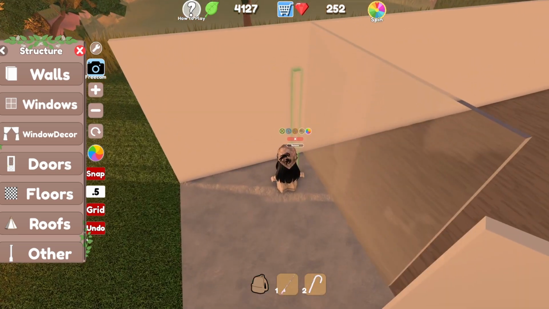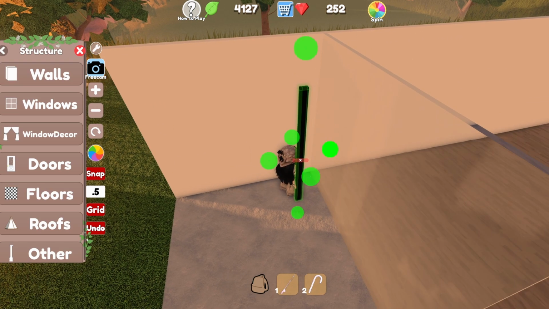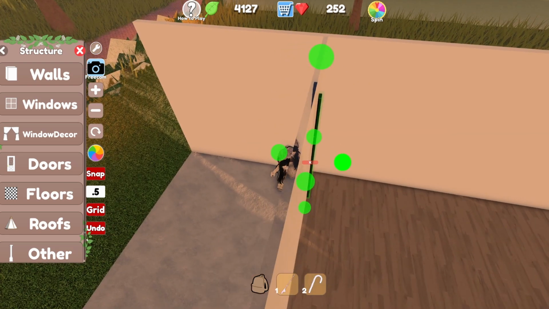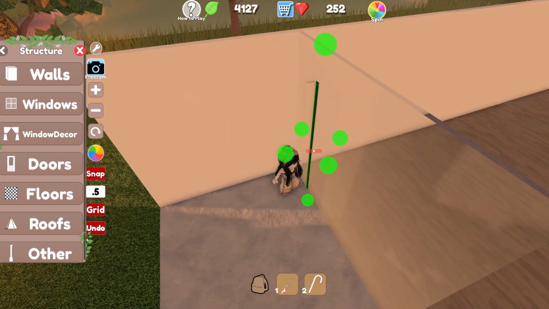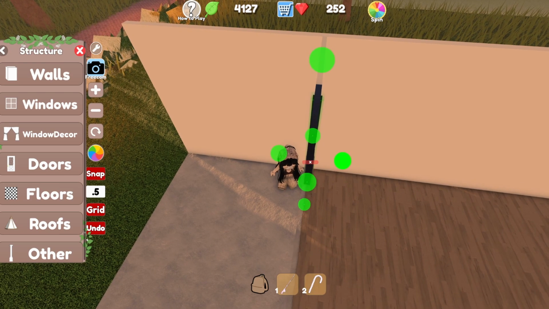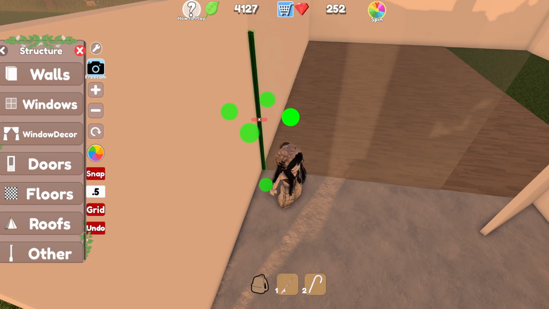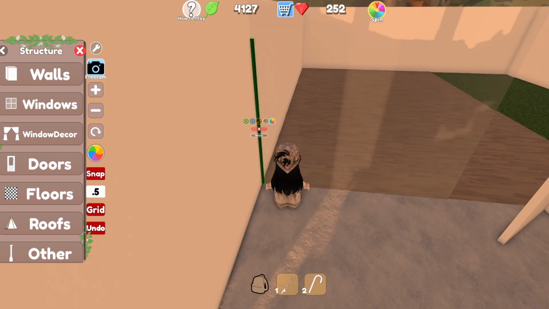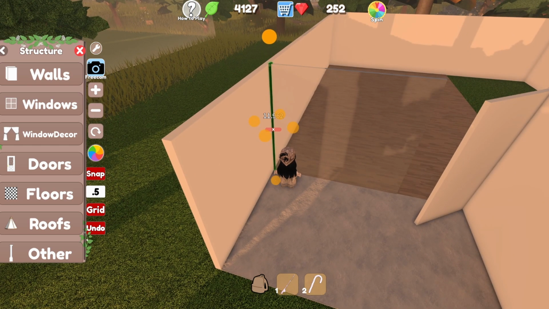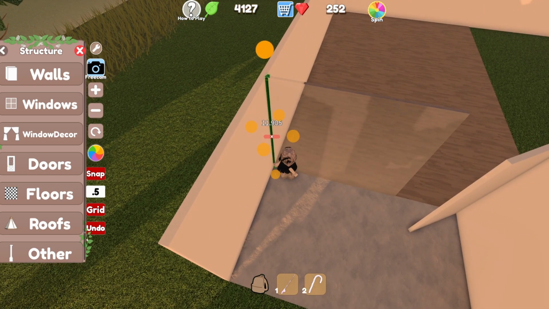I'm gonna be using this wall piece now to make the frame of the window. We're just gonna turn that black real quick. And here you can either calculate this or just manually adjust. Like I'm doing the glass, it kind of makes it look a little funky. I'm just gonna try my best to make it a thin frame, but not super thin. Let's make it about that thick. Make it a little bit taller, just enough so that it cuts the lip of the glass, but not above the wall.